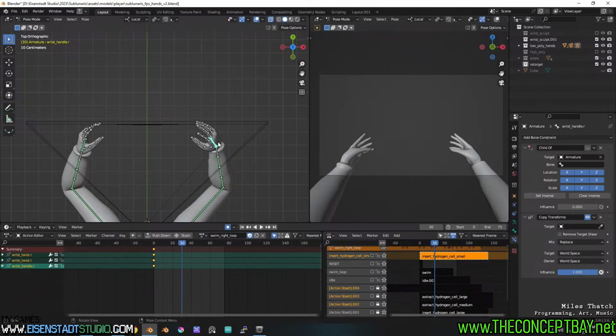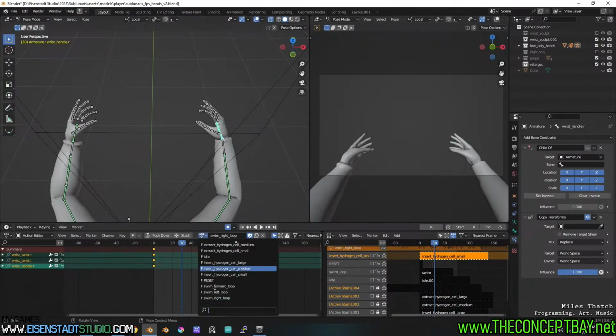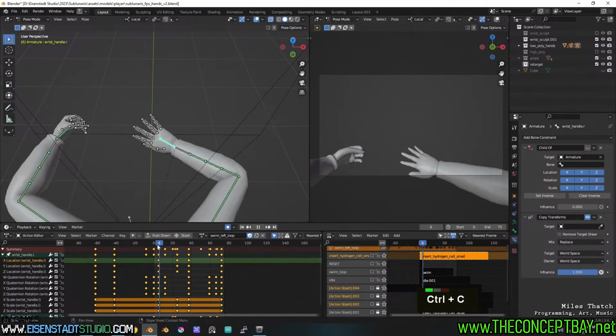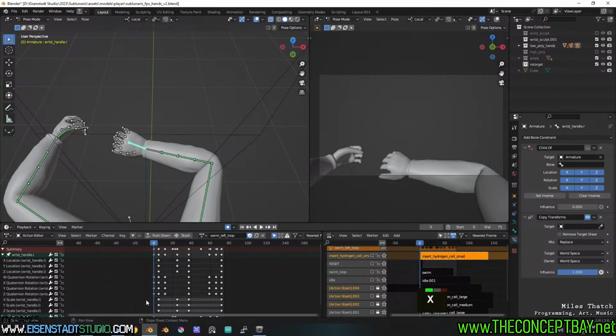Paste flipped option. Control C, Control Shift V instead of Control V. Paste flipped. On what? On frames? Let's see. Take this. Copy. As a matter of fact, we need to get rid of all these precursor frames.